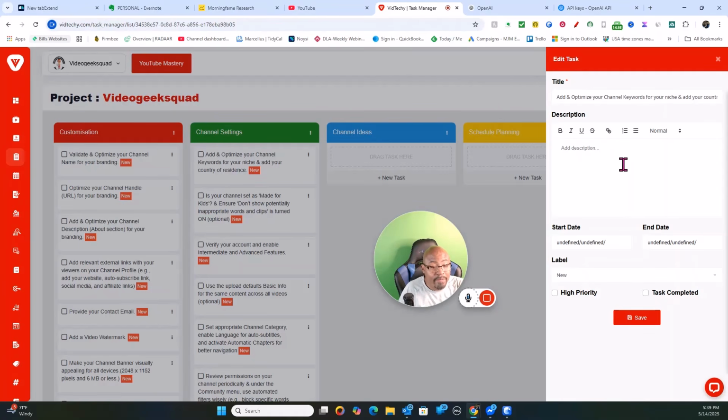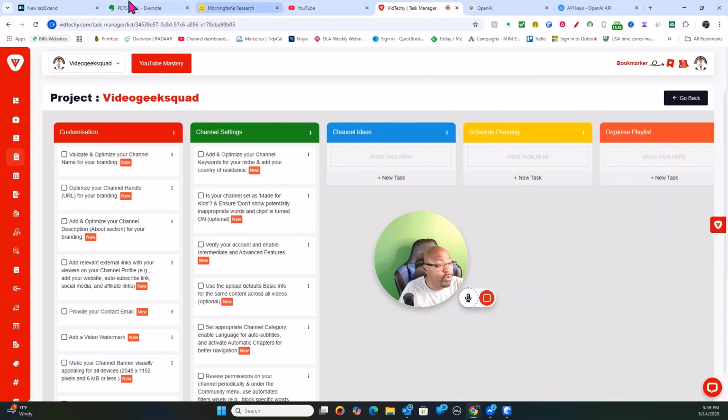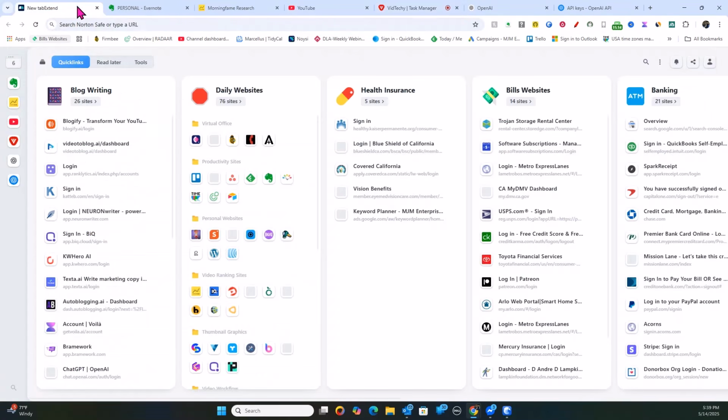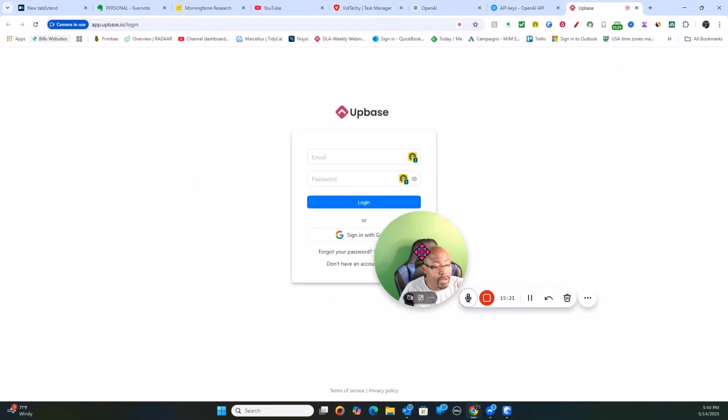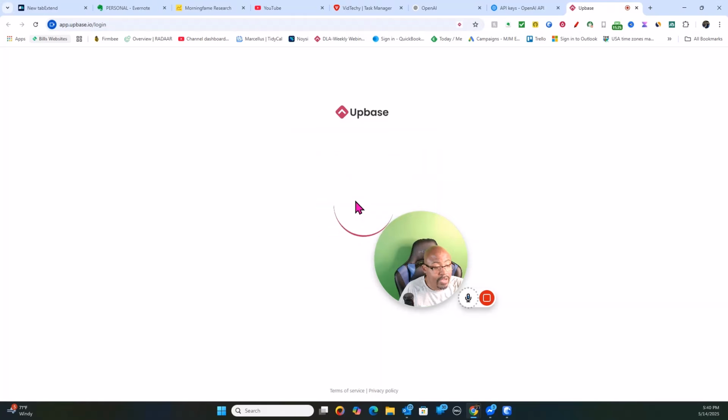But I actually have multiple things that I do. I have checklists that I create. Here it just has 1, 2, 3, 4, 5. So it would be nice to add a checklist in here. So that way it would make it more functional. Because I actually use a program to run all of my YouTube channels. Let's go here just for the sake of this. Let me log in here, you all. So that way you guys can see it.